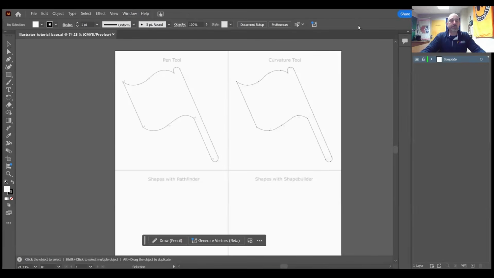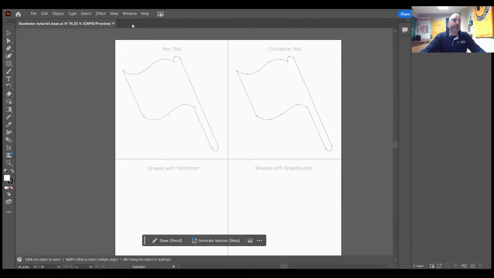It's underneath the menu bar. We're going to turn on what's called the control panel. This is also what you do inside of InDesign. And I think Photoshop. I think it's dumb that they actually turned it off by default, but whatever. So I have mine turned on. It's a thing called control. So at the window menu at the top, there's a spot that says control. And if I turn it off, you can see it disappeared. So I'm going to turn it on.